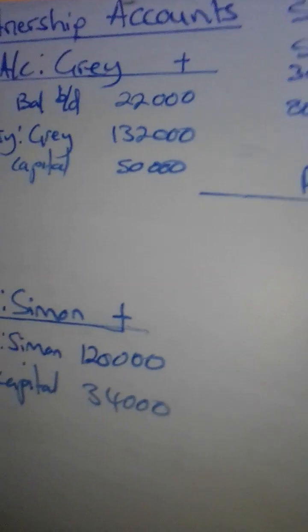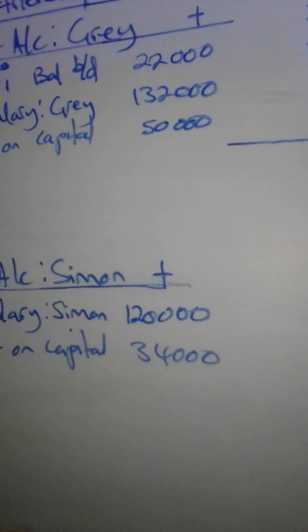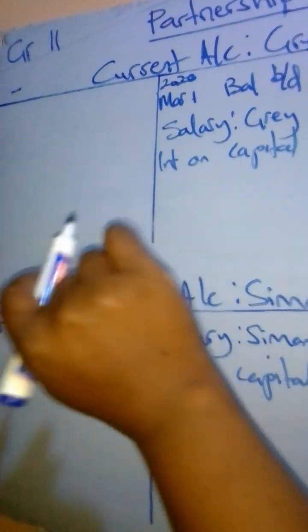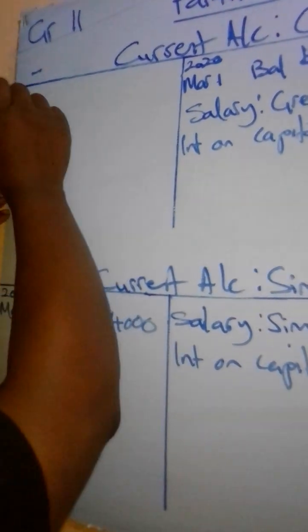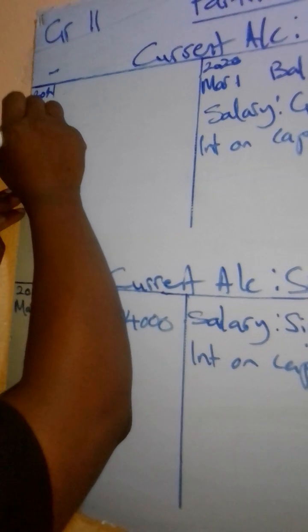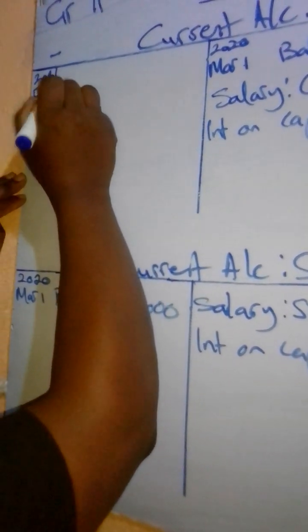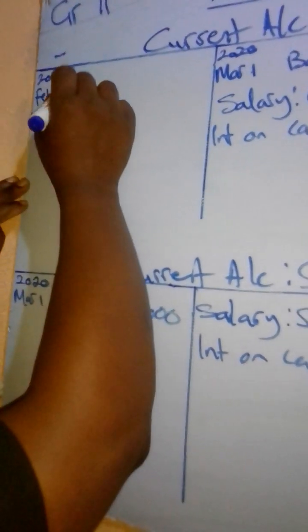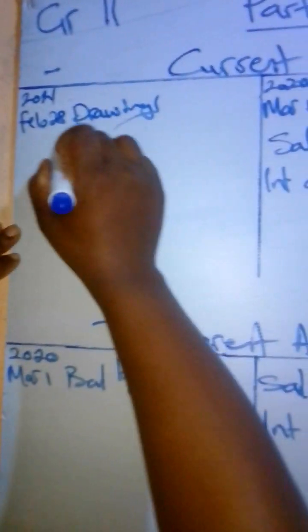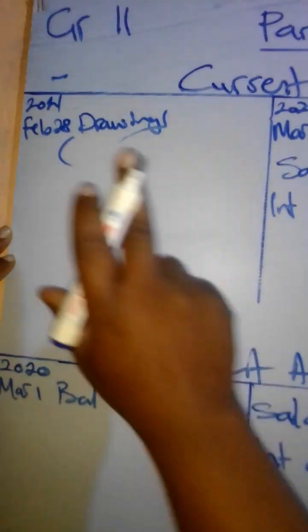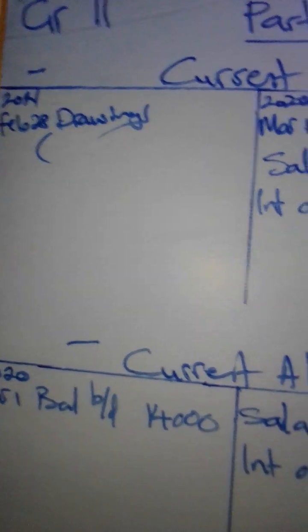Okay, drawings, they decrease the equity or they decrease the current account. Automatically, it means that they are supposed to be recorded on what? On the credit side. Okay, fine. On the debit side, sorry. So here we are going to indicate 2021, then the February 28, and then we indicate our drawings. We are going to open a bracket here because remember there's that 1,800 which is going to affect the drawings for Gray. The drawings that are given here for Gray, they are 110,000.